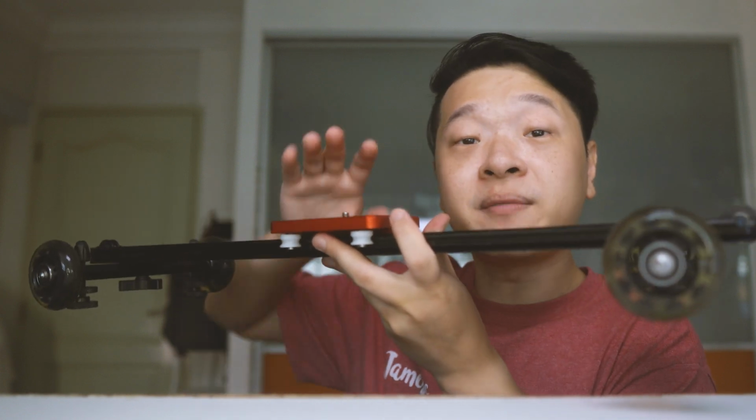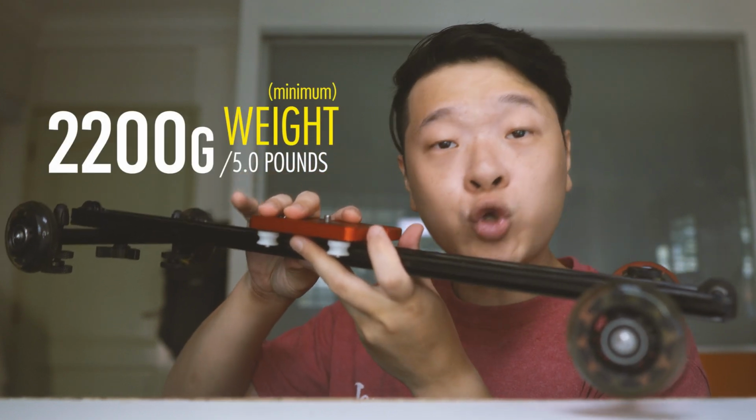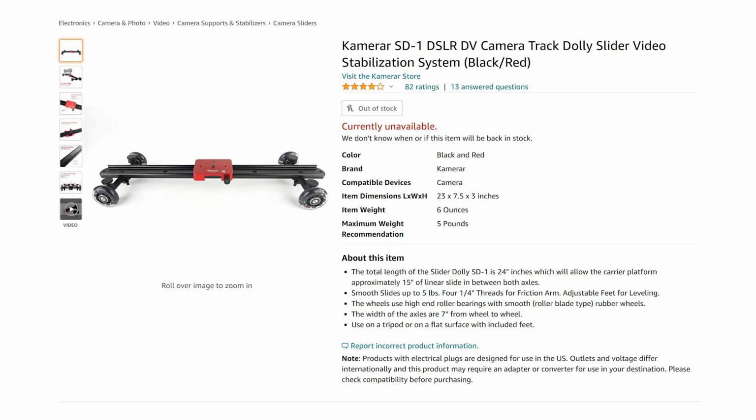But there is a funny requirement from the manufacturer though, because once you have it set up, it actually looks like a toy car and it might glide across the surface itself. So there needs to be a weight on it to be able to keep this in place. So the minimum recommended weight would be about 5 pounds or about 2.2 kg worth of weight to actually ground this. Now let's talk about its price. How much is one of these? Currently this model is not actively available, but I think they will restock it. I actually got mine for about 150 SGD or about 90 USD.